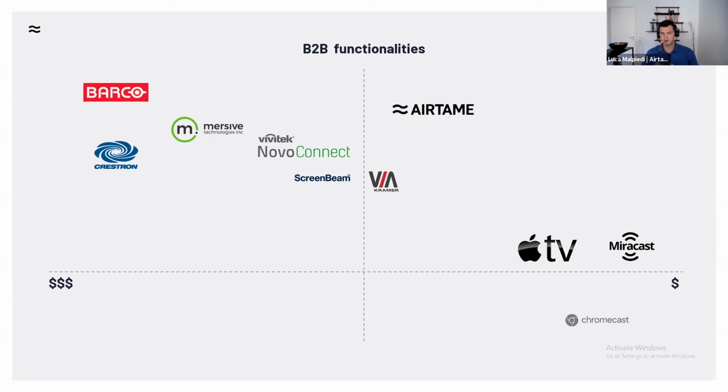So I want to show you guys this graph because it's a really good indication of where we are in the market. We have obviously Chromecast, Apple TV, and then not Mirrorcast, more like the Microsoft Wireless adapters at the very least expensive end, but they're also created for home users. They're created for your different streaming services, and they're not great. They're not agnostic. They're not solutions that are managed in a business environment.